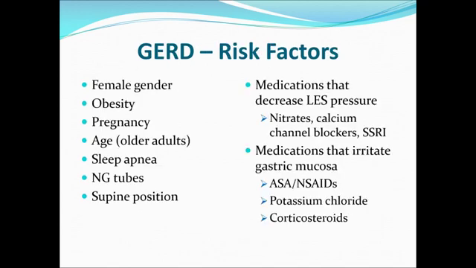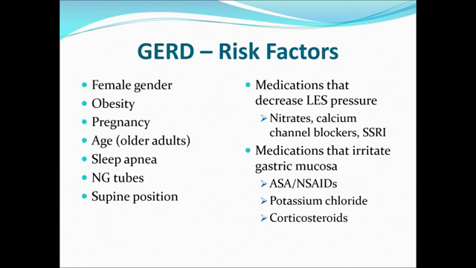So risk factors for GERD, once again, gals, we get the short end of the stick. Certainly obesity and pregnancy, both because the additional weight pushes on the stomach. With pregnancy, the developing baby pushes up against the stomach, which kind of predisposes you to reflux. Age, we see it a lot in older adults because as we get older, the muscles that control that lower esophageal sphincter are just not as tight and toned as they used to be in our younger days.